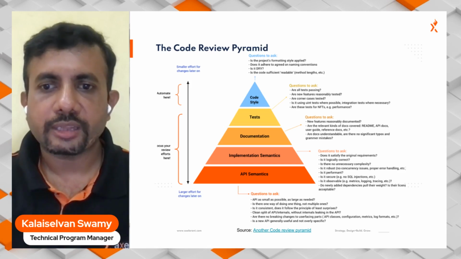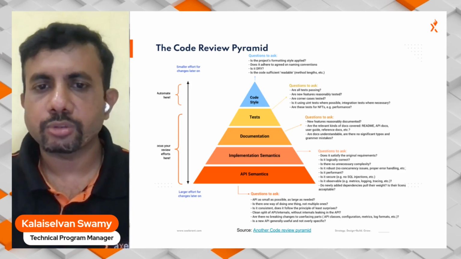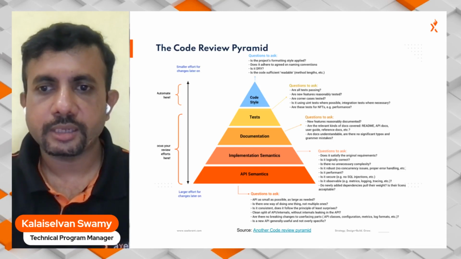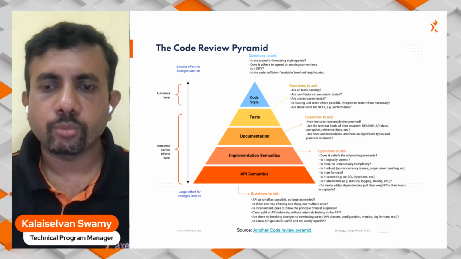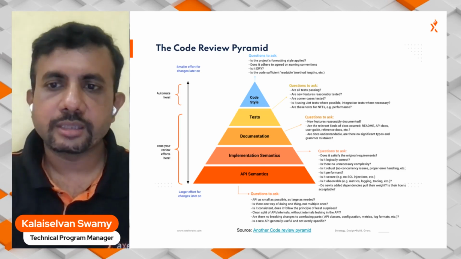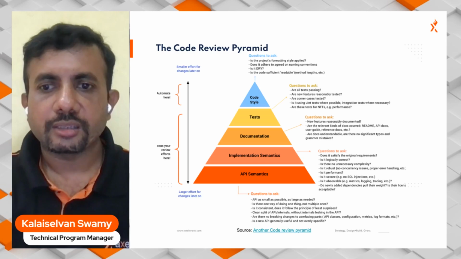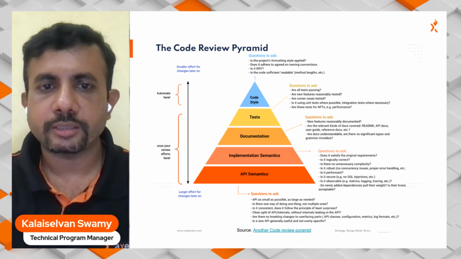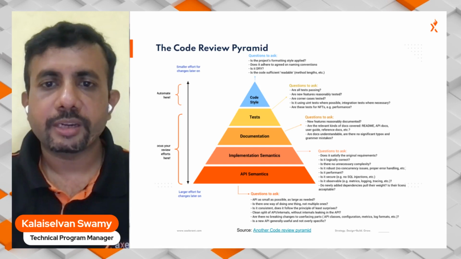However, for other languages, you can ask multiple questions like, is the API as small as possible or as large as needed? Or is there more than one way of doing things? Or am I assuming that this is the only way of doing things? And whether the API is good enough to handle all scenarios and things like that. Followed by implementation semantics.